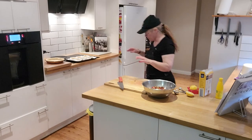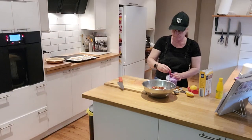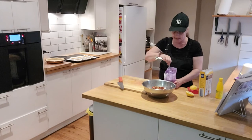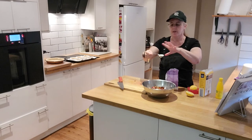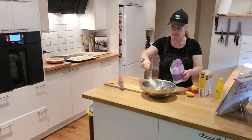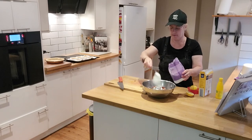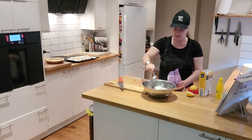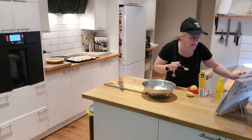sugar. It has 3 tablespoons of sugar to taste. So I'll just get my sugar out. Now, when you're measuring, remember I've got 3, so I've doubled the recipe. So I'm going to need 6. So make sure when you're measuring or using the measuring spoons that you don't pile it right up. It should just be straight across. That's 1, 2, and 3. And I need another 3 because I've doubled my recipe, remember? And I'm putting in just that little bit more because that rhubarb looks very green. So sugar into there. It all goes in together.